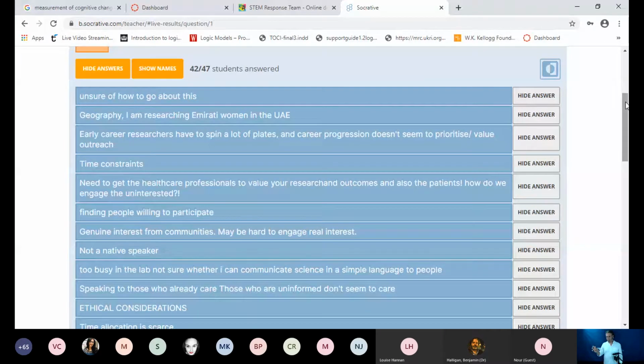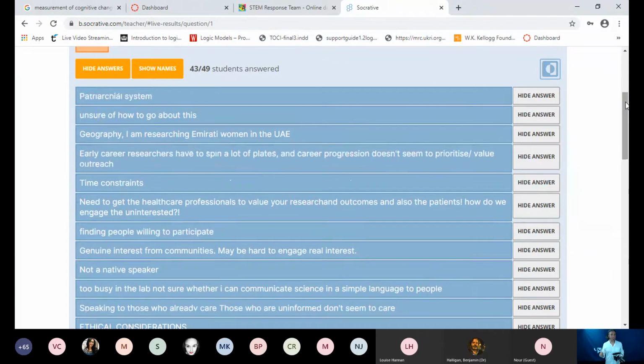One of the things that's just come up here is time. There's a lot of comments about time, and about the fact that people have got a lot to do. And yes, I am right on board with you. One of the greatest barriers that we've seen, particularly in the research that's been carried out, is time. People don't feel like they have the time. And anybody who does engage in outreach will know that what you need to do is make the time.